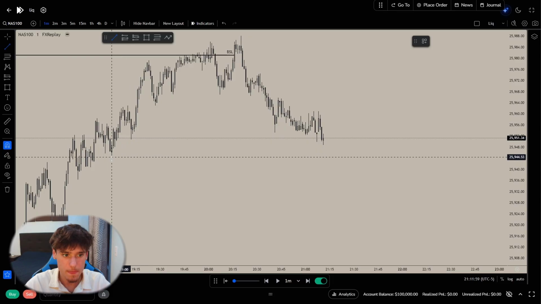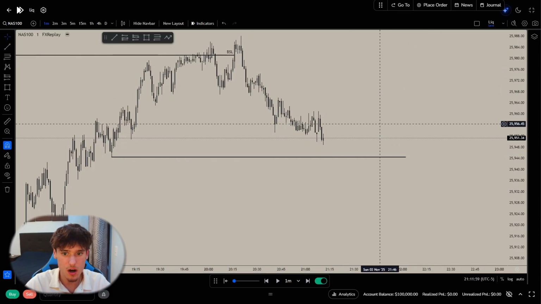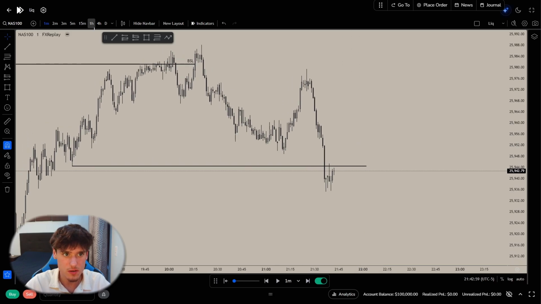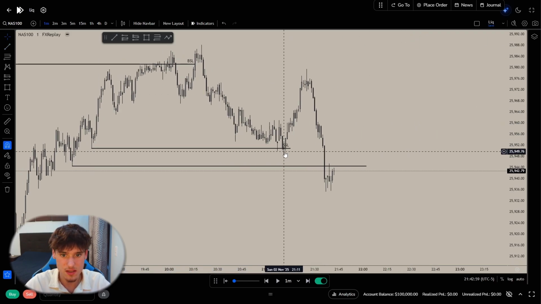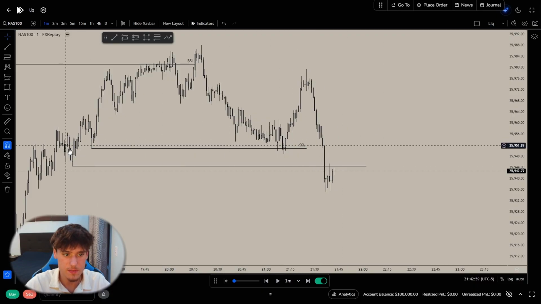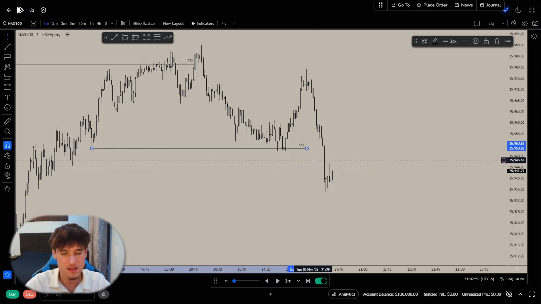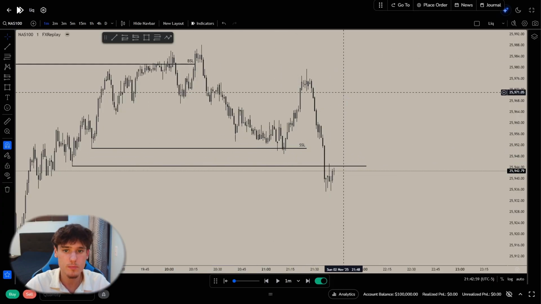Now, let's see. What do we have over here? We have a sell side liquidity. Are we going to respect it? Let's see. There we go. Tap right into it. Now, as we can see over here, we actually respected this as sell side liquidity as well. Right over here, same reasoning, sell side, because we're at the lows and it's an obvious low. A lot of money in this area. So what do they do? Get it bought up, push up.